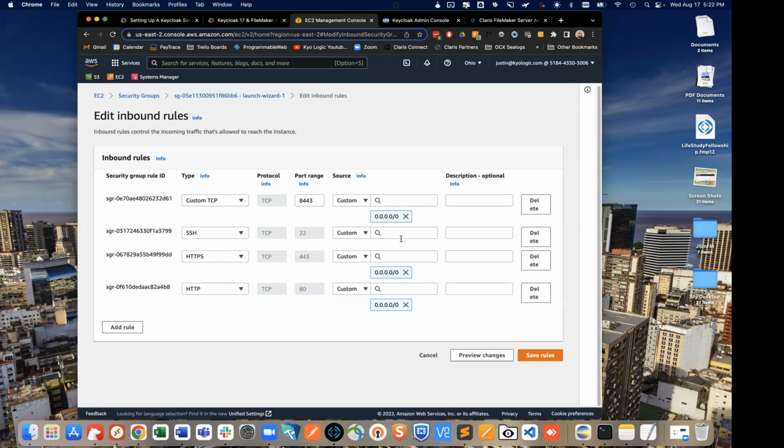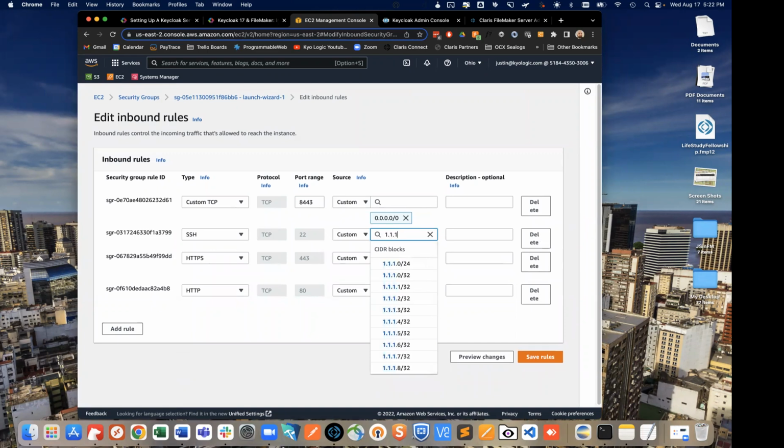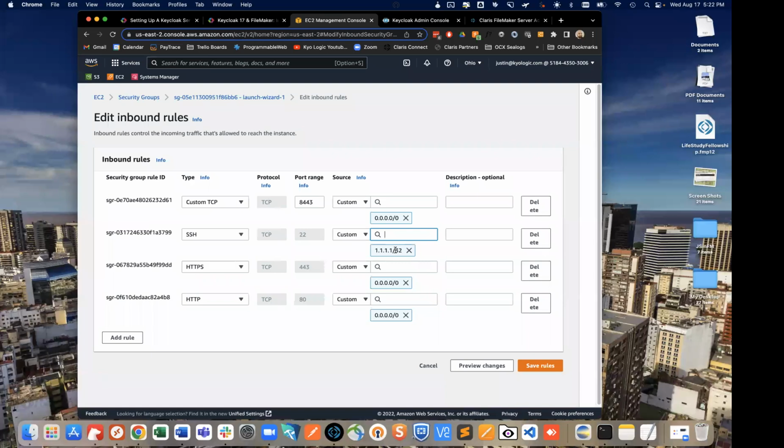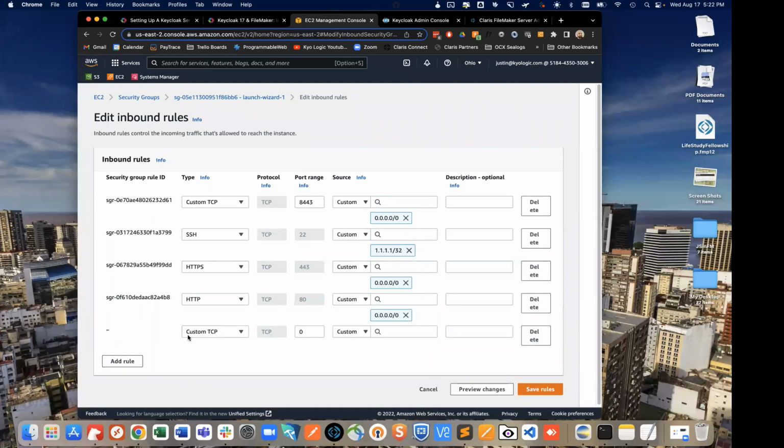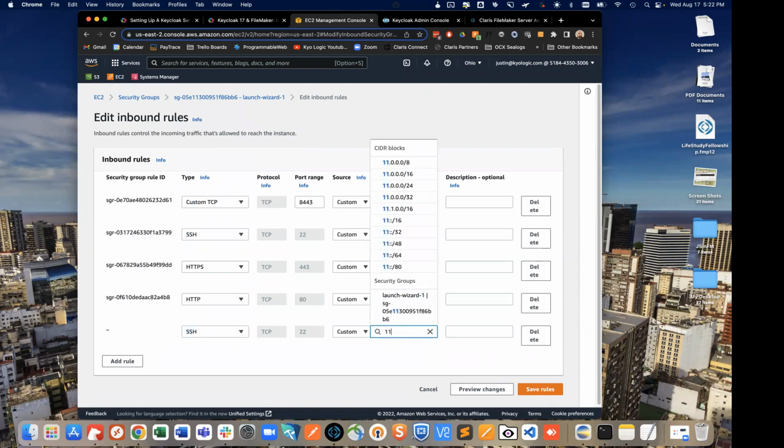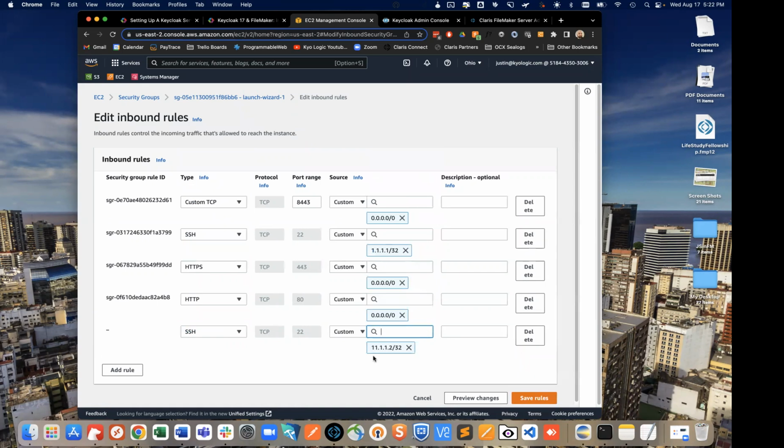Otherwise, you could say, this is my IP address, and so I only want my IP address. And then you can obviously add more rules. And you can go and add Bob's IP address as well. And so you could kind of go either route.